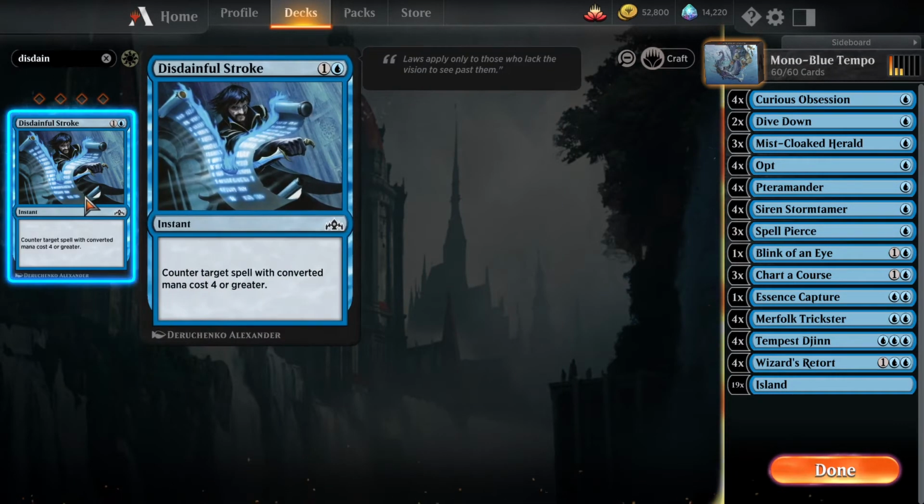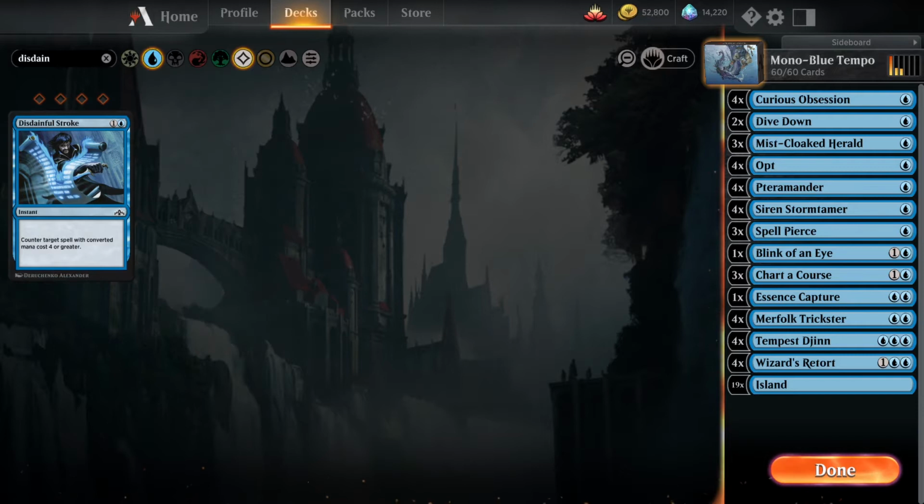Disdainful Stroke. This is a good card to have around, and you know, it's cheap. It's a cheap counterspell that's a solid sideboard option against opponents playing the kind of bombs that I guess it hits, like Teferi, Hero of Dominaria, Vivien Reid, Rekindling Phoenix, things like that. It is a little situational, so I wouldn't have a ton of these.